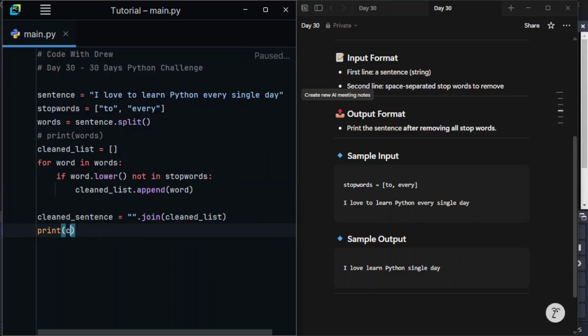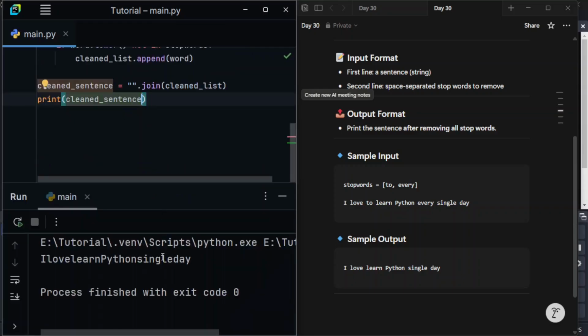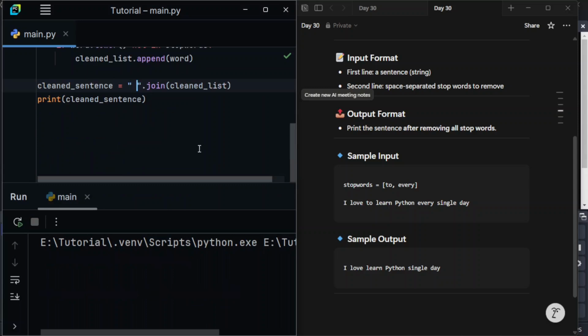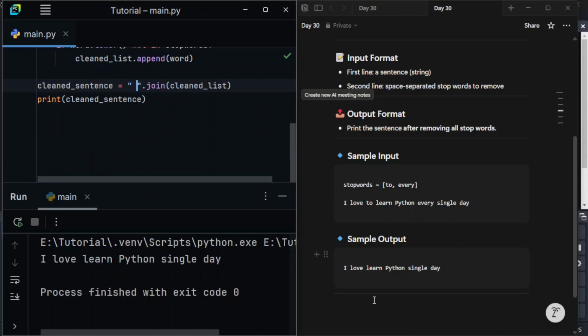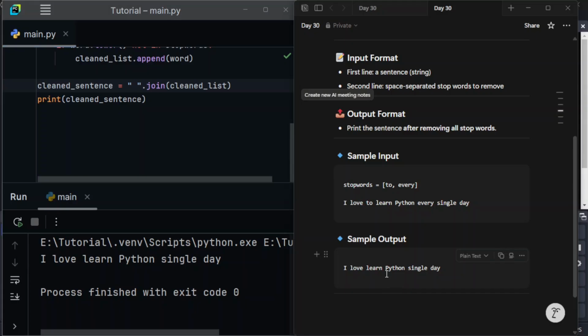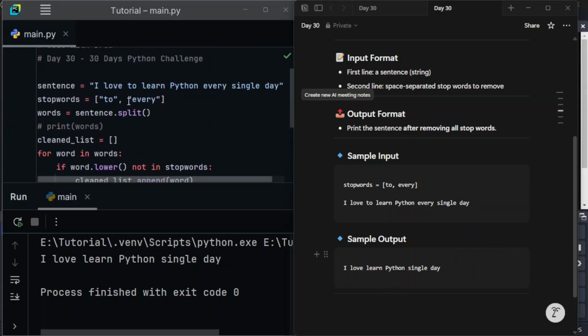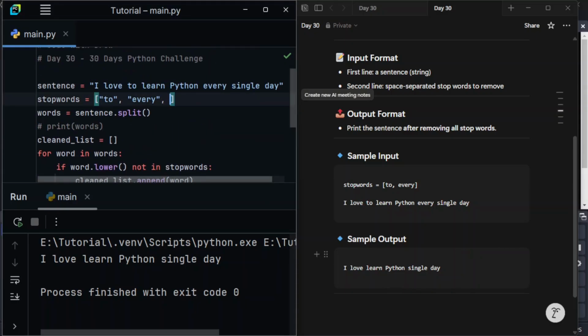If I run this program again, we get: I love learn Python every single day, which is exactly what we have here. If I add "learn" to the stop words, we will not expect "learn" in the final output. So: I love Python single day.